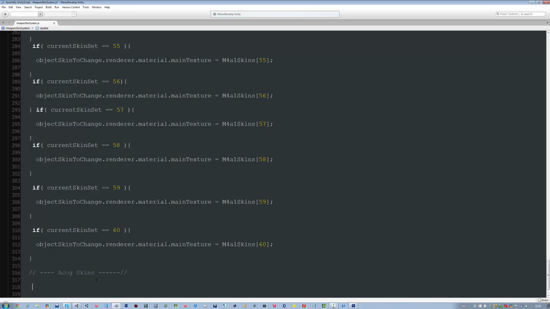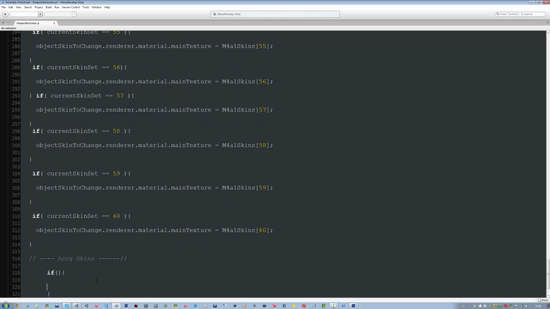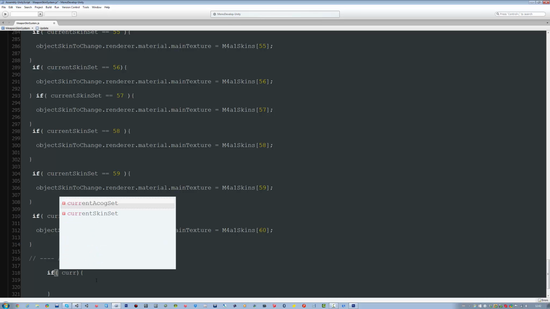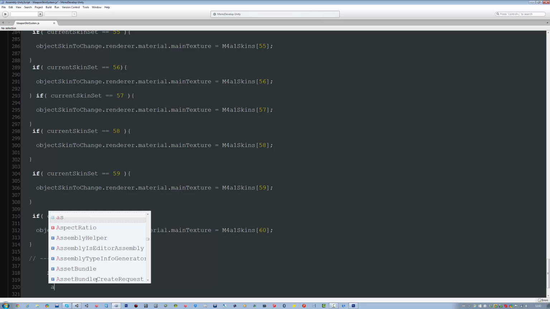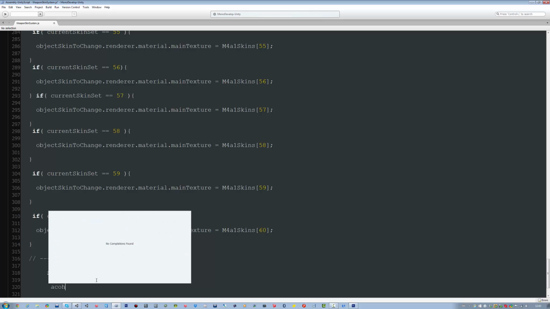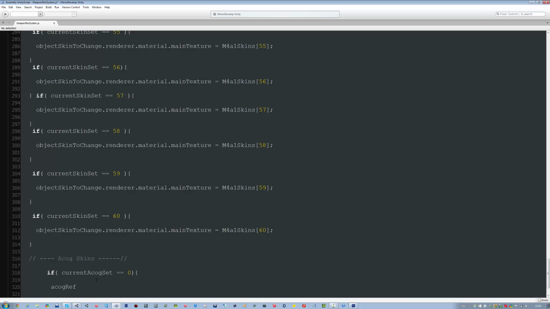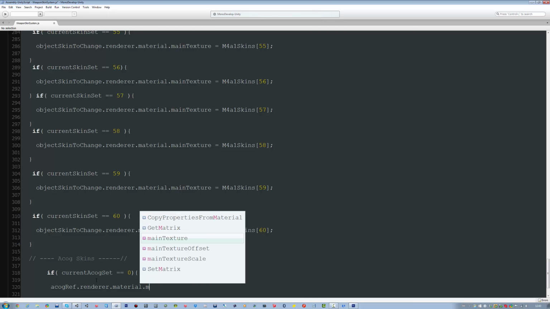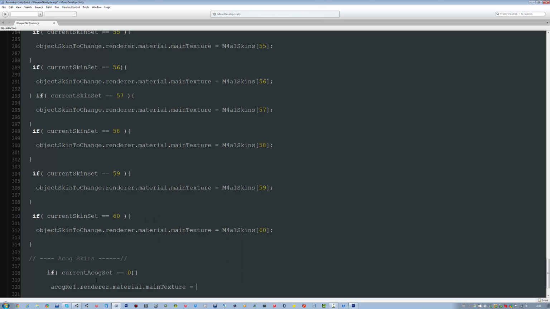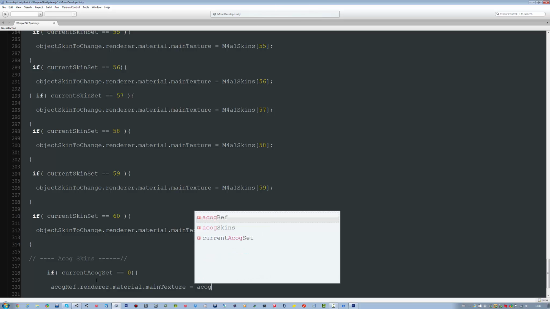Right. So inside here, I'm going to say if, open bracket, close bracket, open curly brace, closing curly brace. I'm going to say if current ACOG set is equal to 0, then ACOG reference dot render dot material dot main texture equals ACOG.